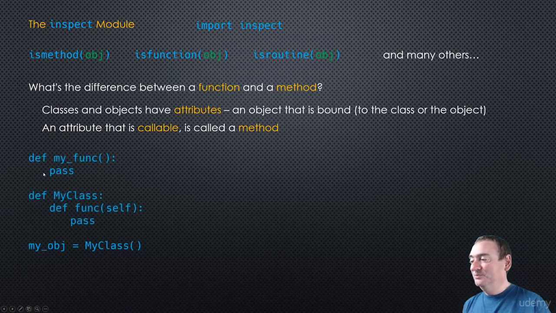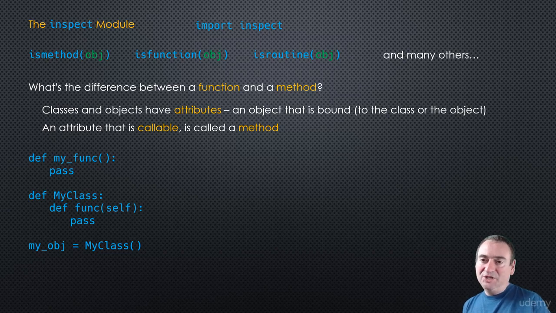Let's look at an example. So we have some module, and inside this module, here's our code. We have def myfunc. So here we've created a function using this def, right? Now we've created a class, MyClass. And inside this class, we've created a function. We've used this def keyword again. The only difference is that this function here, which uses self, is an instance method. It's an instance function, right?